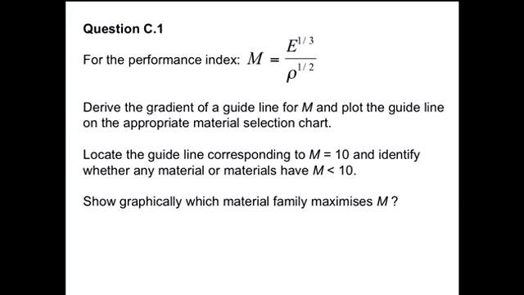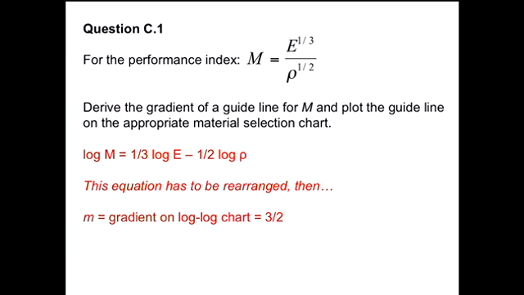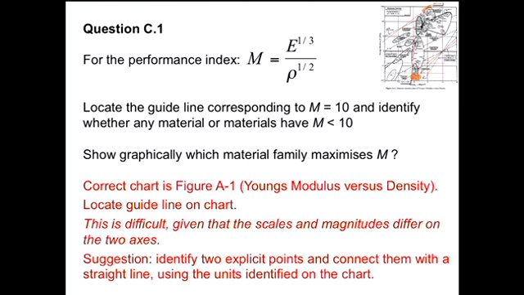So there's a bit of the answer. Linearise into log form, rearrange, and you'll find that the gradient on a log-log chart is 3 on 2. I won't tell you E equals Young's modulus, rho equals density. I'll presume that to be learnt, so ingrained in your thinking now that it's easily done, so that you can readily choose which of the charts you have to use.